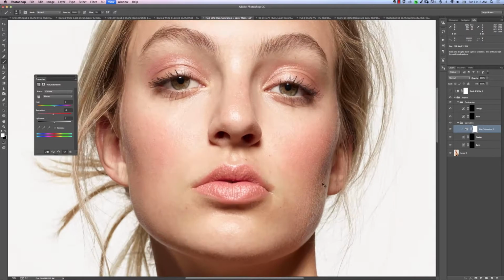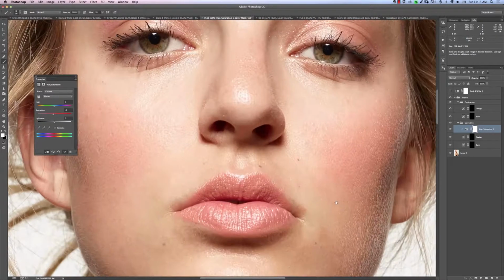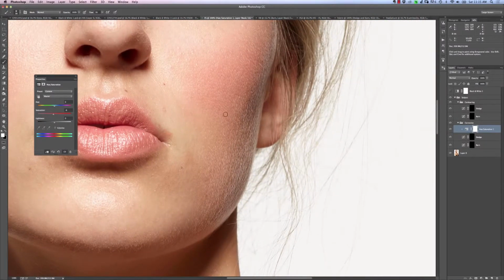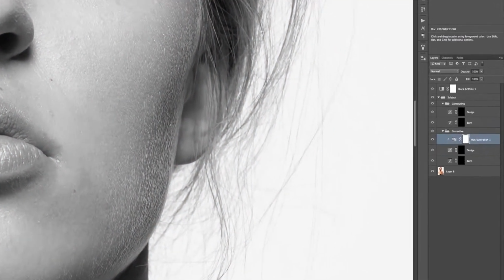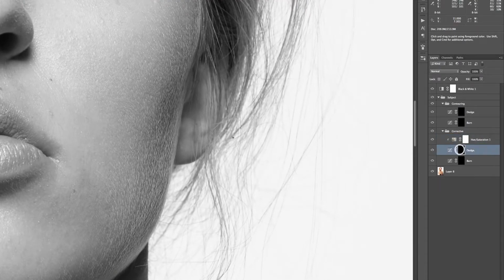So, for example, if we want to work on some of these baby hairs here, if I start to aggressively dodge in some of these darker areas within the cheekbone, so if we just start painting in here, let's grab the right layer first of all, to lighten that. And I'm not going to obviously work on all of this because we'll be here for a while.